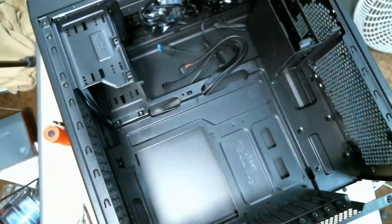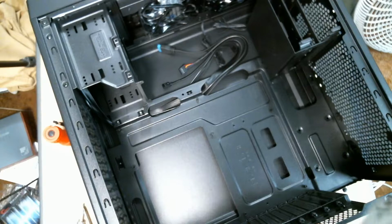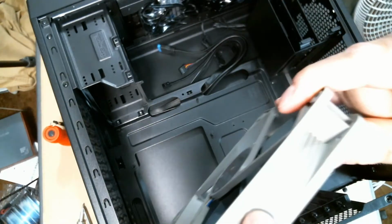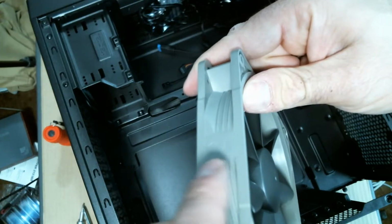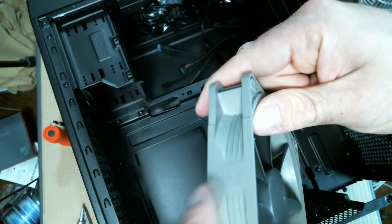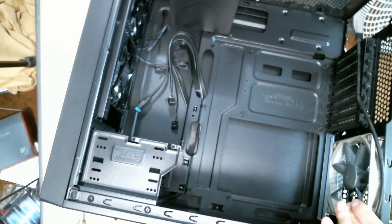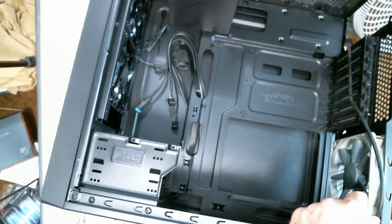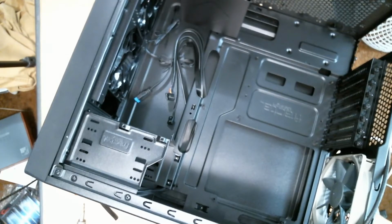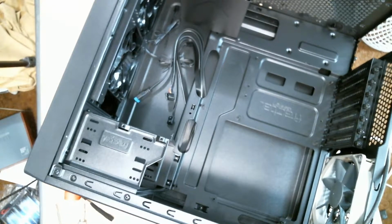There we go. 4 screws for the fan. Gotta find the arrows. There we go. There. Tells you the rotation it spins and the direction it pushes. In general, it usually pushes out towards the side that has the brace. Now that the fan is out of the way, we can move on to installing the motherboard.